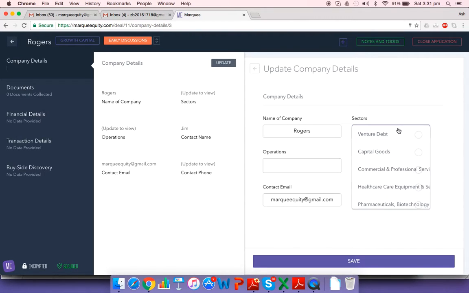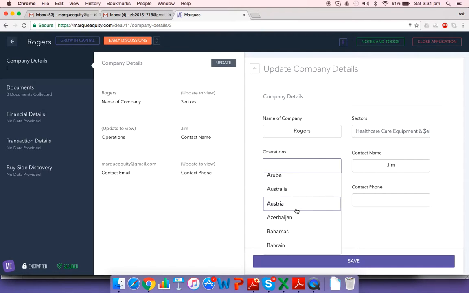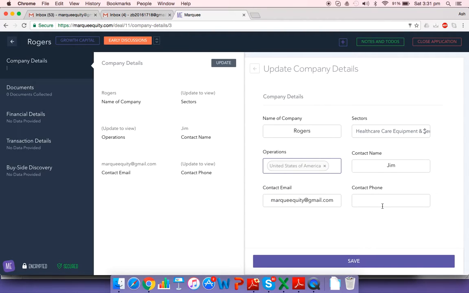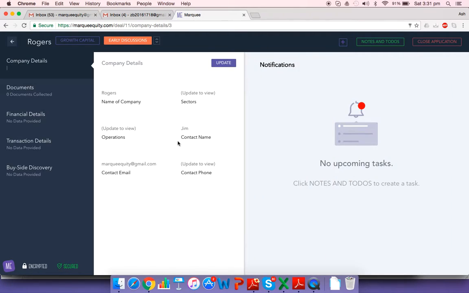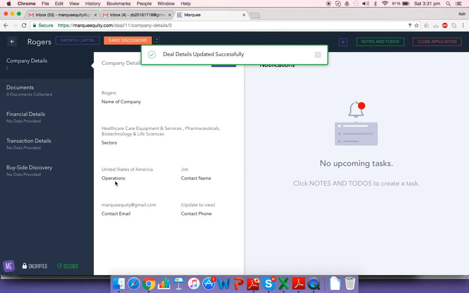You'll define the sectors this company does most of its business in. So let's say it's a healthcare and pharma focused company doing most of its business, let's say in the United States of America. And if you wanted to, you could have assigned a phone number here as well. And you go ahead and save these details, and you'll see them update on your deal panel over here.